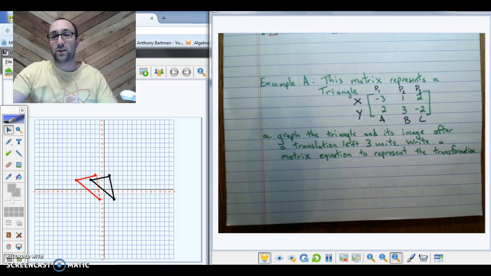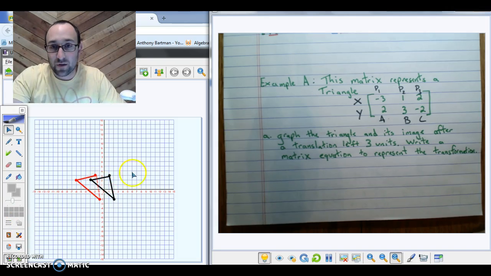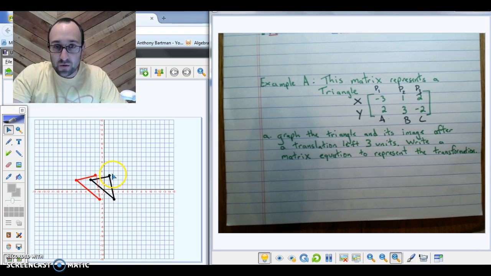Alright, so what I have done over here is I already graphed it. So if you see right here in black is the graph. Okay, and then it said a transformation left 3 units. So what I did was I moved each point left 3, and I put it in red. For this one, put it in red, left 3, put this one in red, and then this one's dashed because it kind of covered up the black ones and I didn't want to get it too confused. Alright, so we have all of them here: the original black and then left 3 units in red.